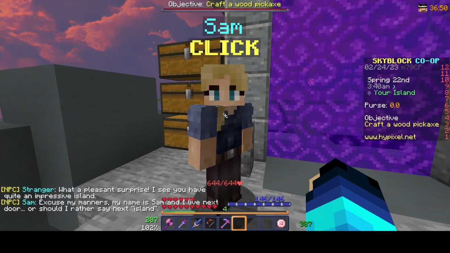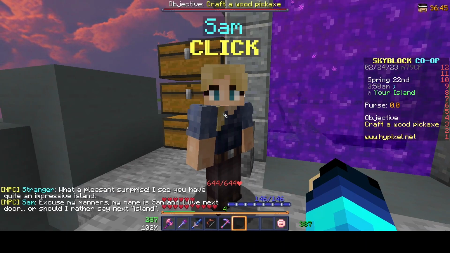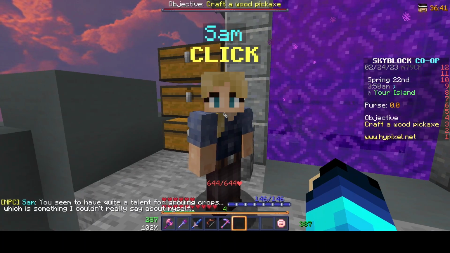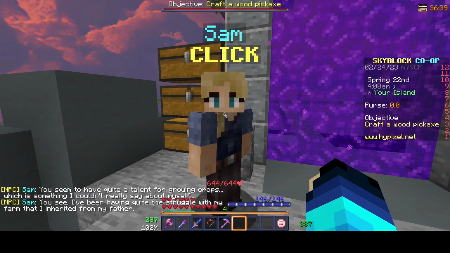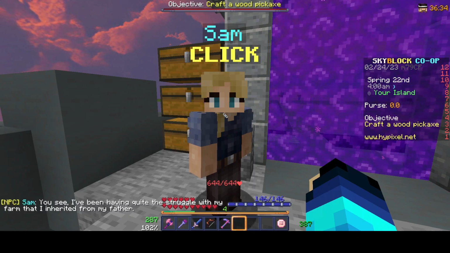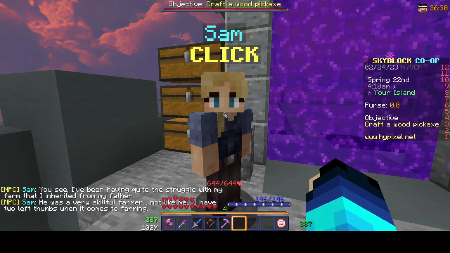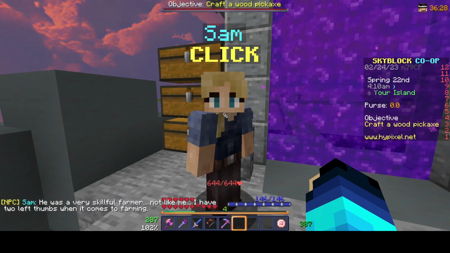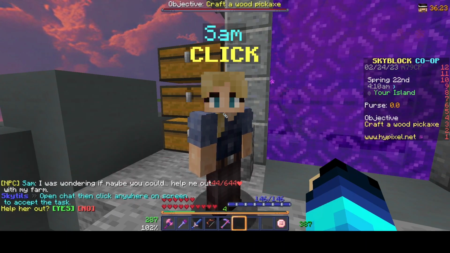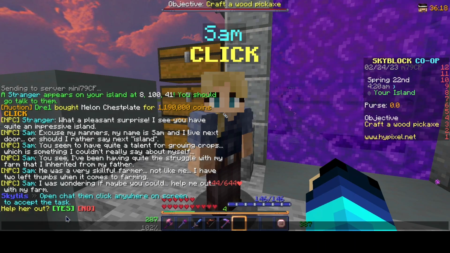What a pleasant surprise. I see you have quite an impressive island. Excuse my manners. My name is Sam and I live next door. Or should I say next island. You seem to have quite a talent for growing crops, which is something that I couldn't say about myself. You see, I've been having quite the struggle with my farm that I inherited from my father. He was a very skillful farmer, not like me. I have two left thumbs when it comes to farming. I was wondering if you could help me out with my farm. Help her out, and then click yes.